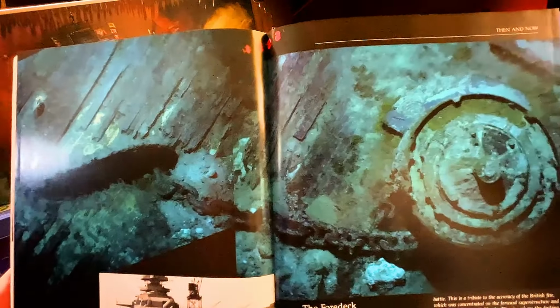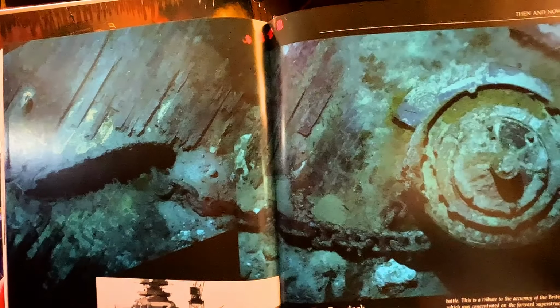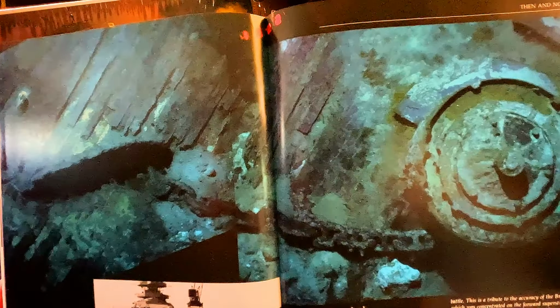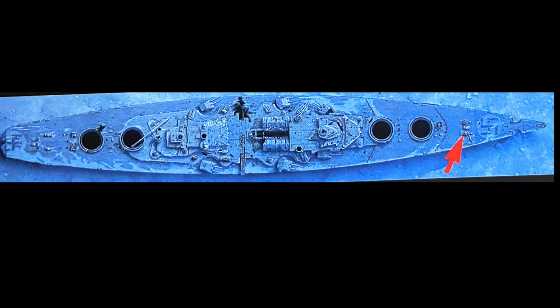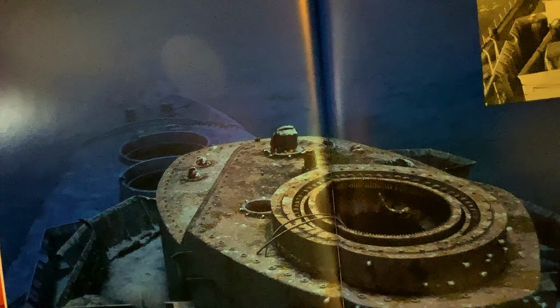This is a section of the starboard foredeck near the anchor capstan. It shows that the anchor chain is still there, but instead of stretching forward toward the hawse pipe near the bow, it appears to be going downward into a gaping shell hole. You can see that right there. Let's see what it looked like when the ship was launched. Another amazing illustration of where the guns were.